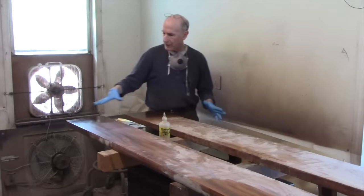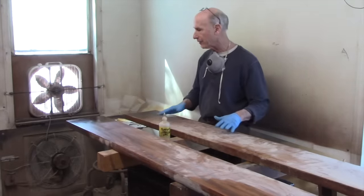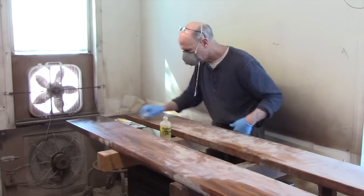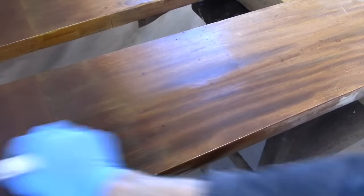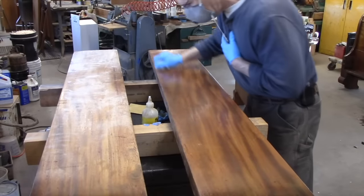All right, I sprayed a couple more coats of toner on this end of the bed and just let it fade into the light part. The color's not bad. It's actually similar to the darker parts of the bed. Now, if you remember the rails, I cleaned and I sanded, and I'm just going to give them a quick little French polish thing here.